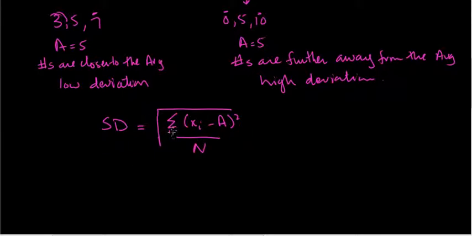i equals 1 to n. Now rarely you would need to use this, so you would never have to use this formula on GRE, but you need to know the implications of the formula. First of all, let's explain what things are in there. You have the square root, you have N which is the number of data points in your series, then you have this difference. What this difference means is that you take your data point which is represented by xi and you subtract it off from A which is the average.